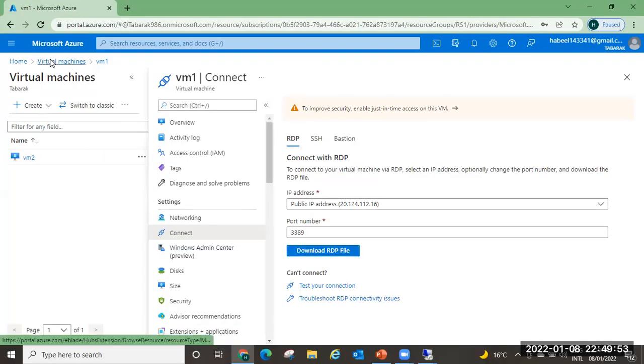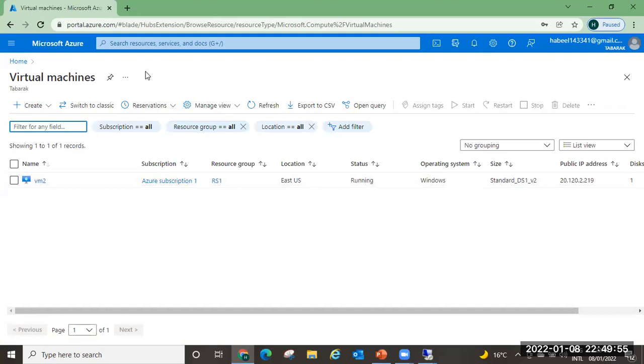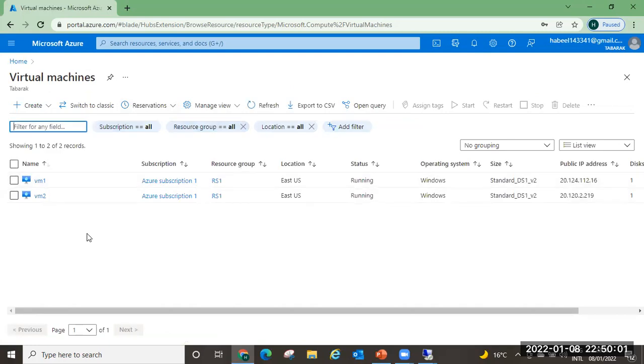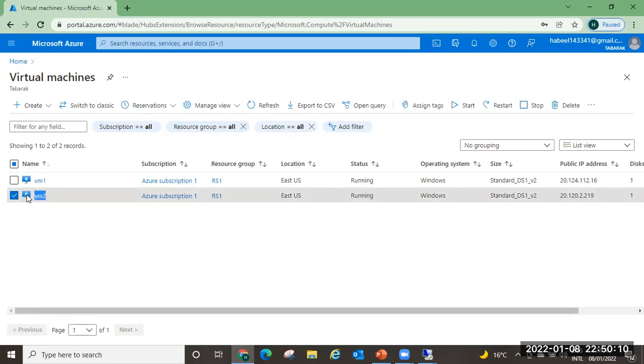Come to our virtual machines. Anyway, VM2 we already made as a web server. We finished it. So if we go to the web browser with the help of the public IP of VM2, what will happen?